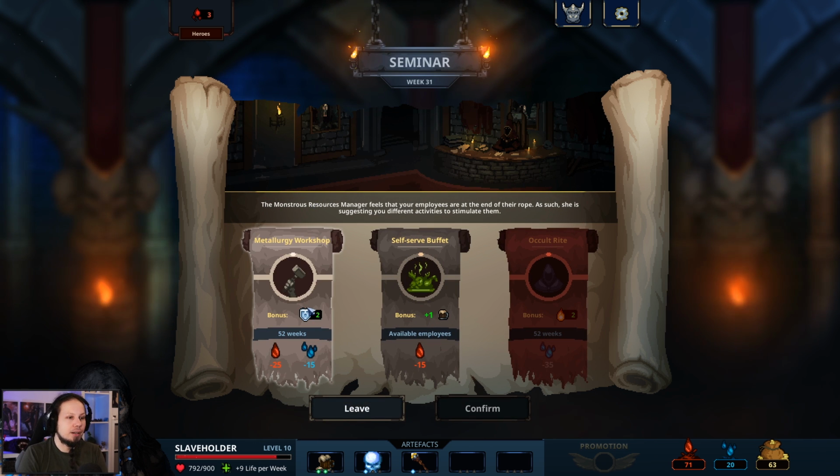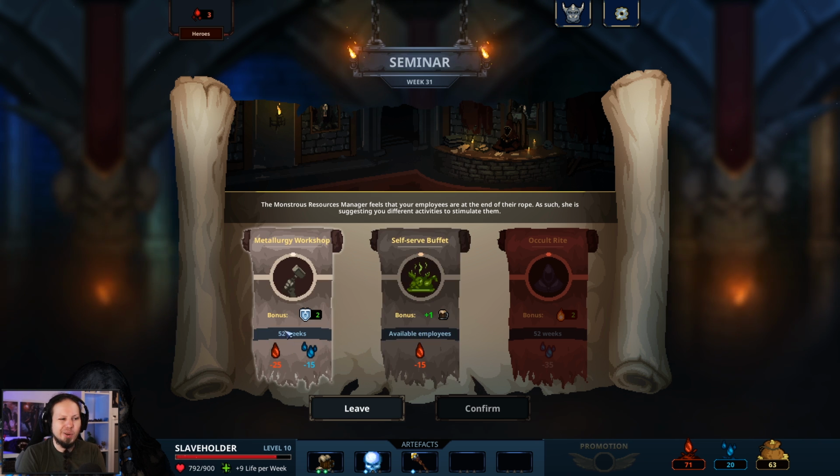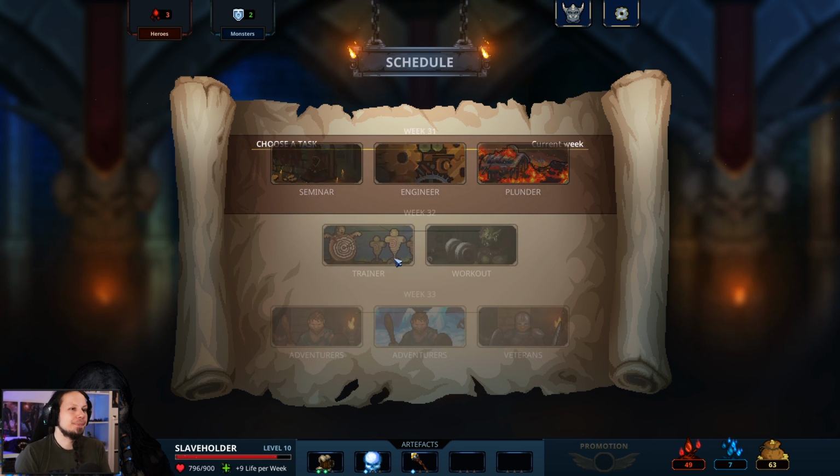We could either get +2 armor if we pay for 52 weeks, like for a full year. For what is that? 25 blood and 15 tears. I think I want that. Or we get +1 motivation for 15 blood. No. I'd rather have this here, applying 2 burn whenever we attack. It's really good, but I'm gonna take the defensive thing here.